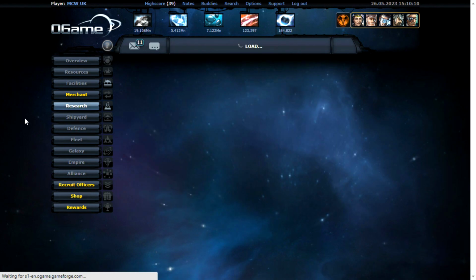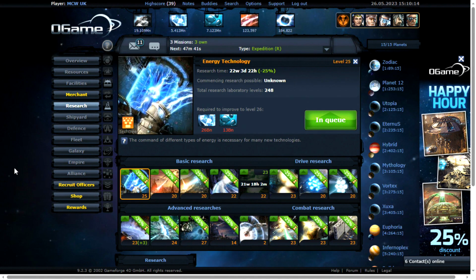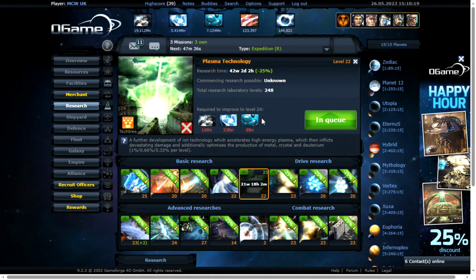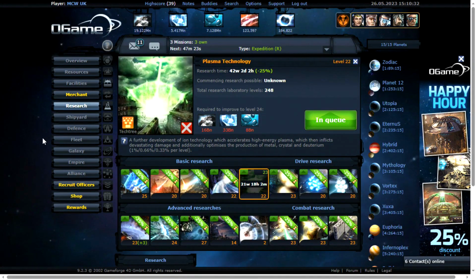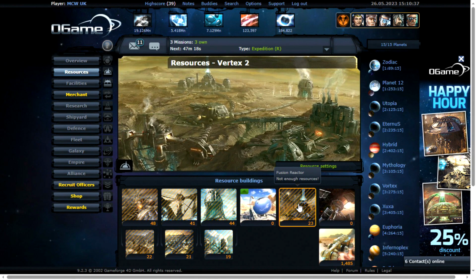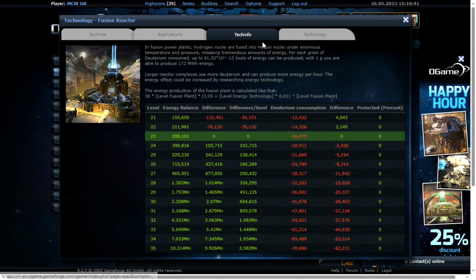If we go over to the research page, you can see here, energy technology is now level 25, which is a good result. I've decided to go for plasma technology next. You can see here 21 weeks, 18 hours left on this though, so it won't be completed in a hurry. What matters though is the fusion reactor and energy production from it. So if we go over here, you can see the fusion reactor, the tech tree and the tech info.